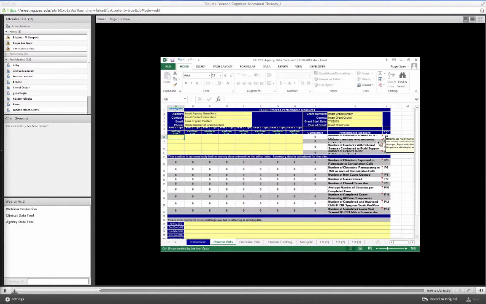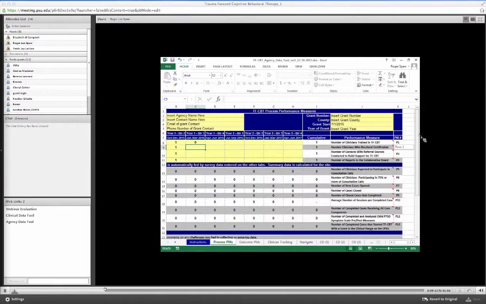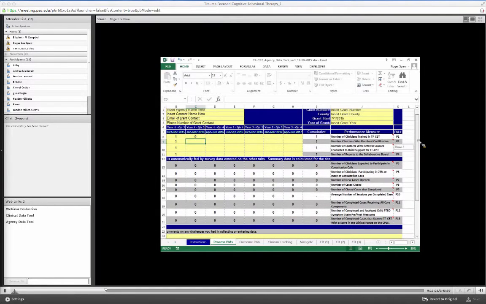The second is the number of clinicians, sorry, I'm having trouble seeing it myself, who receive certification. So these numbers will be entered in manually by the data person or the coordinator of the program. And if there is 0, anytime you have nothing to report, so for instance, no clinicians were trained in a particular quarter, you want to make sure not to leave it blank, but enter a 0. That's how the quality improvement folks here at EPIS know that you intended a 0 and didn't accidentally leave something blank.